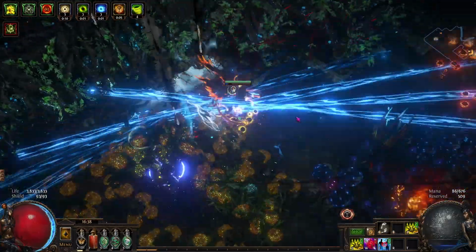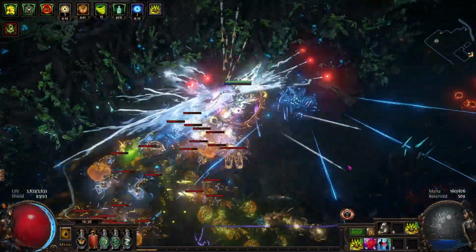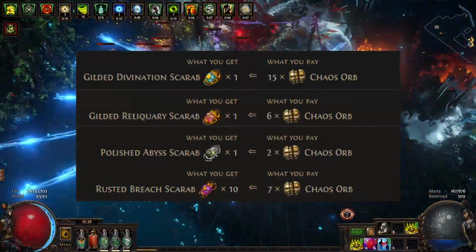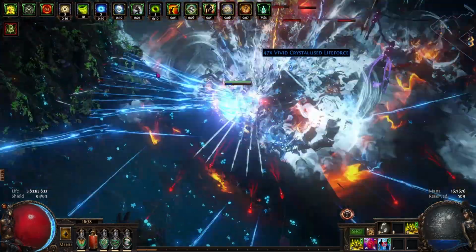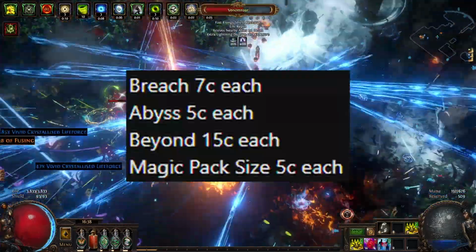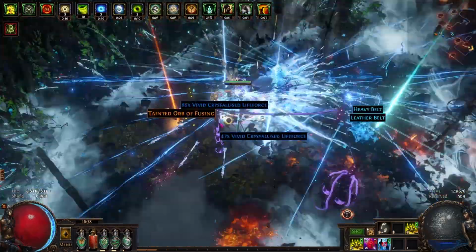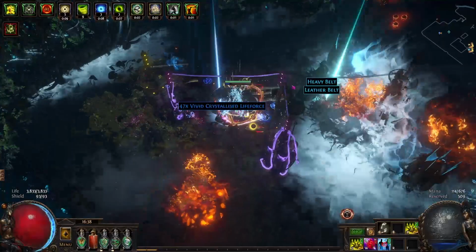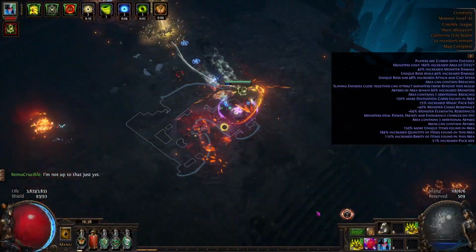Not too bad. Now, for the investment. Gilded Divination Scarabs are expensive. 15 chaos per map expensive. The other scarabs weren't too bad: Gilded Reliquary, Polished Abyss, Rusted Breach. Here is a look at the sextants, and this is showing how much I paid for each compass. 14 each for 56 maps, and the total investment comes out to be just under 8 divines, for a total of 39 divines of profit.